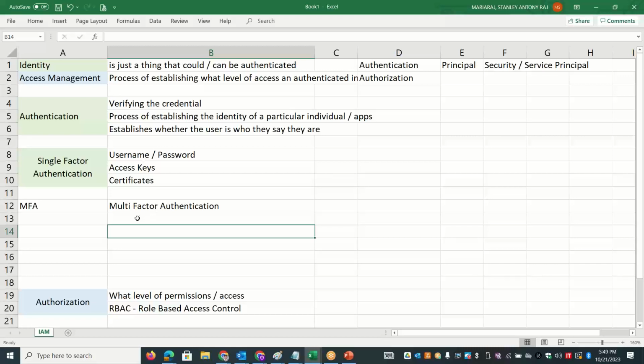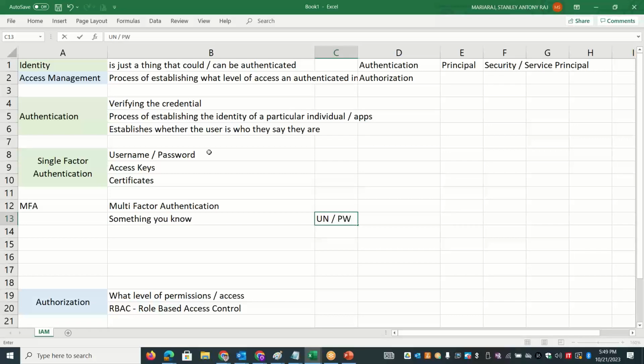So now with multi-factor authentication, we have three different categories. Something you know. What is something you know? You know your username and password. That is something which you already know. This is what I'm talking about: the username and password combination. You might also have secret keys, or security questions.